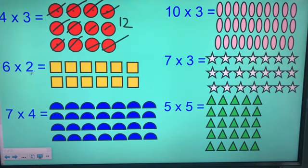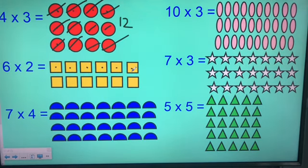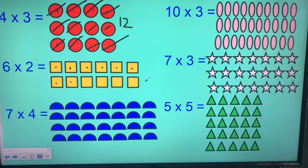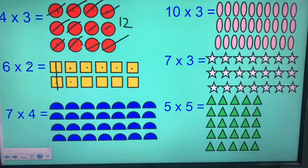Let's move on to this one then. We've got 6 times 2. 6 lots of 2. 1, 2, 1, 2, all the way across. Now I could count these all up individually, but I know that you can count in twos. So let's count up each pair of squares as we go across. Ready? Stop, stop, go. 2, 4, 6, 8, 10, 12. So 6 times 2 is also 12.